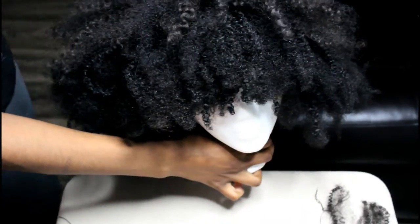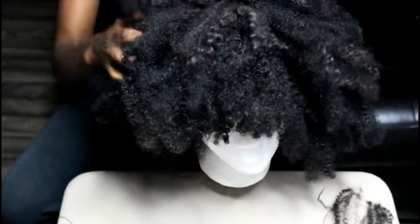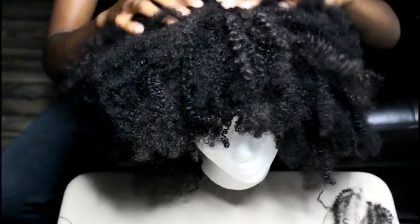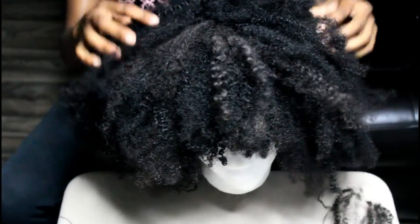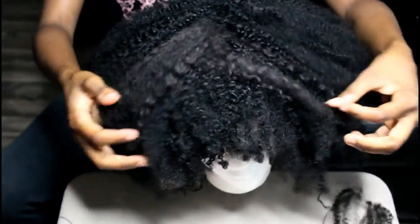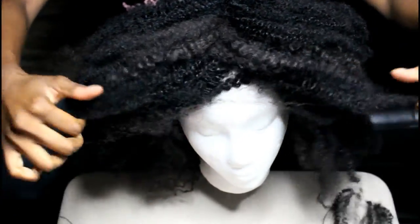So here's the finished product. I did add some of my old hair in it, so that's why you see a different curl texture, but it's only like two tracks that I've added, because I didn't realize the hair was going to be so full. I have three bundles in and about half a bundle of my old hair, but I feel like it came out really good.